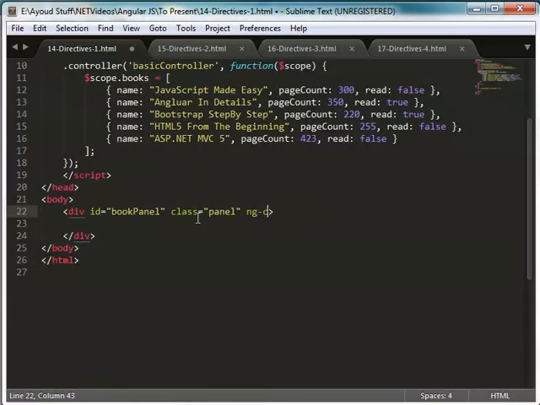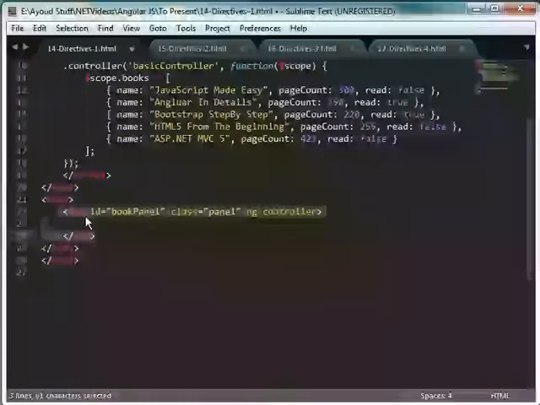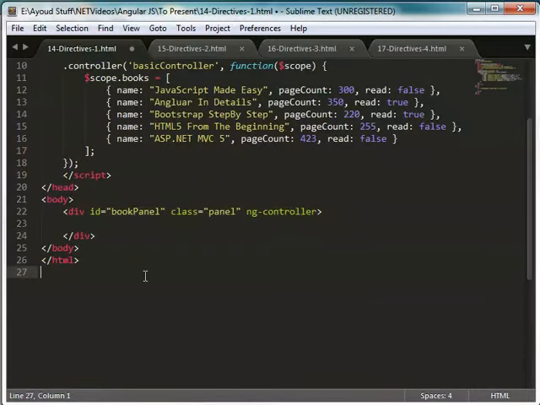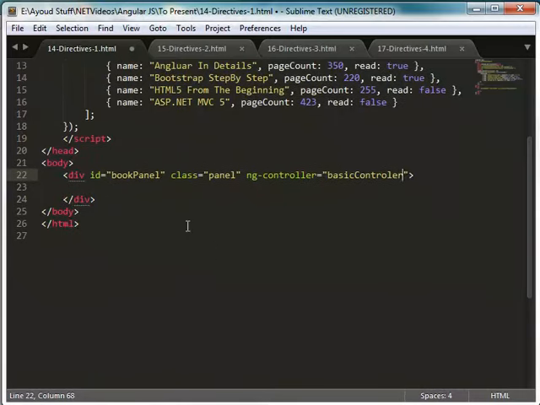So I'm referring to my controller so I can use it within the div, which means that the controller I'm going to give here will be part of the scope for that div. Anything I put within the div can use that ng-controller, right? And in this case, the ng-controller is the basic controller that I stated earlier. Okay, so now the structure is good. Let's go ahead and save.